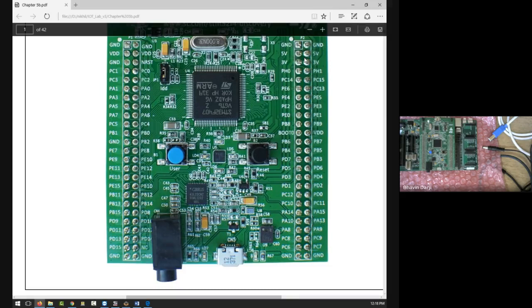And using these pins, we can connect our own hardware, or you can say our own peripherals, to run the example. And there are some onboard peripherals also. As you can see, there is a blue color switch. That blue color switch is the user switch, which you can use for your own application. And on the right side, there are 4 LEDs. Right now the LED is not on, or I can turn it on without using a program.